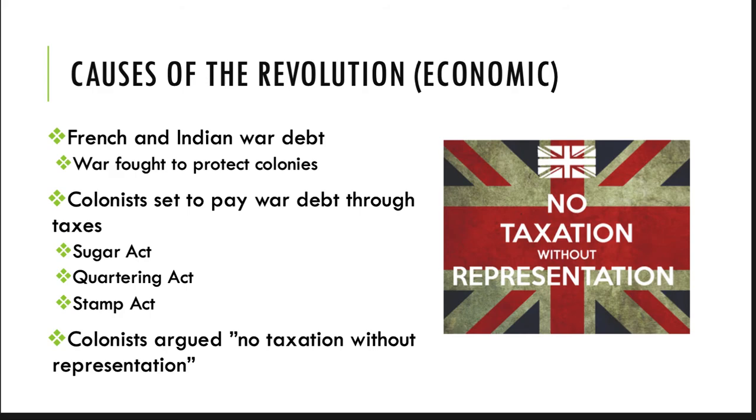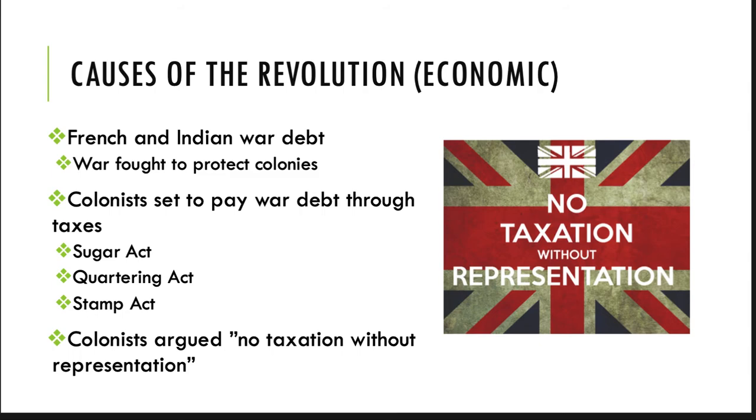So the Quartering Act is going to put troops in the homes of colonists, and they don't really have a choice. If a redcoat showed up at your house, you had to provide a bed for them. Even if you didn't have an extra, you had to provide whatever they needed, whatever they asked for. And that's not always a pleasant thing to have somebody just showing up at your house.